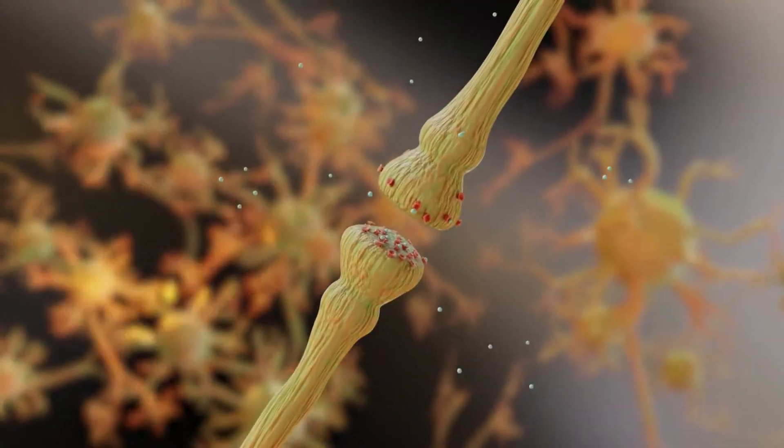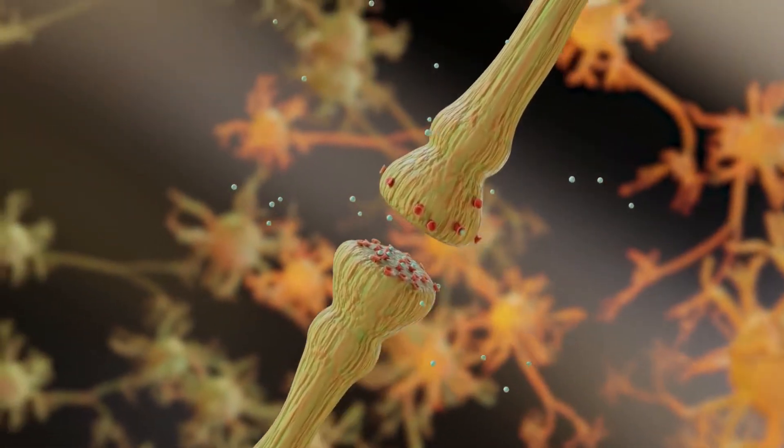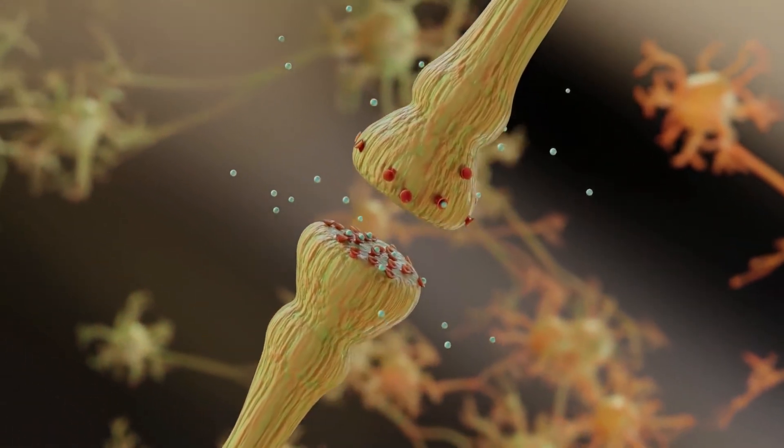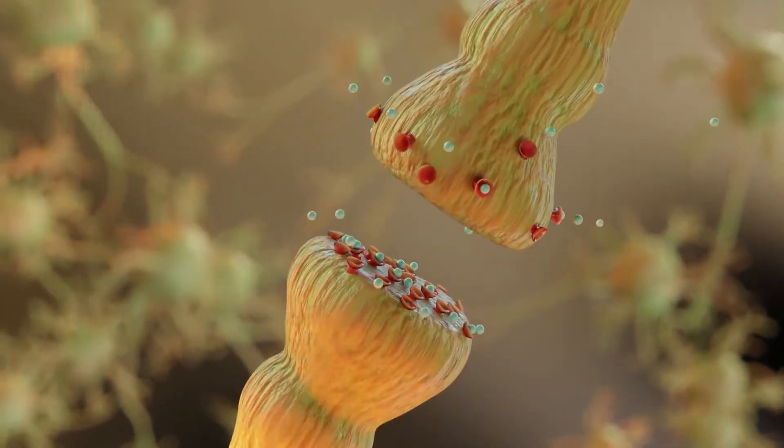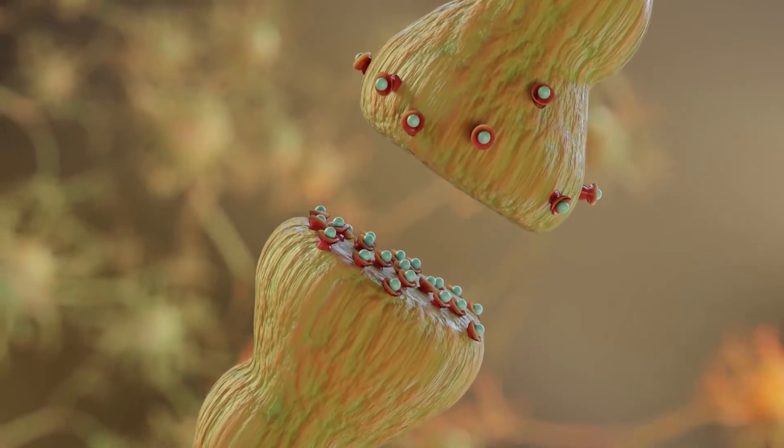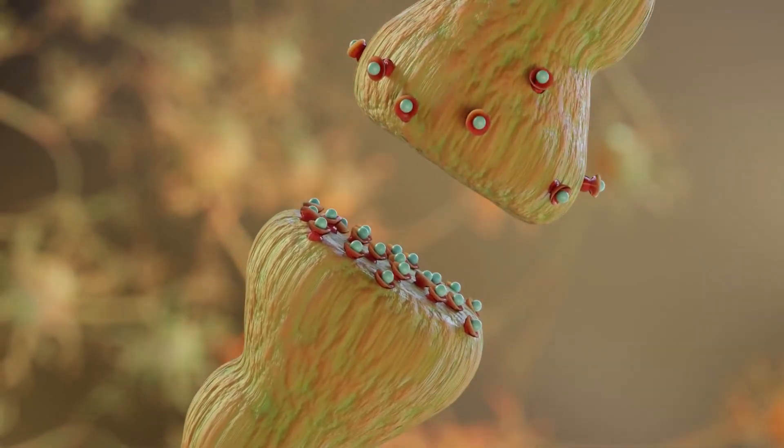Omega-3 fatty acids and membrane receptor function. Omega-3 fatty acids have been shown to regulate the activity of the adenosine A2 and dopamine D2 receptors that are found on neurons and which modulate the function of the neurotransmitters glutamate and dopamine.